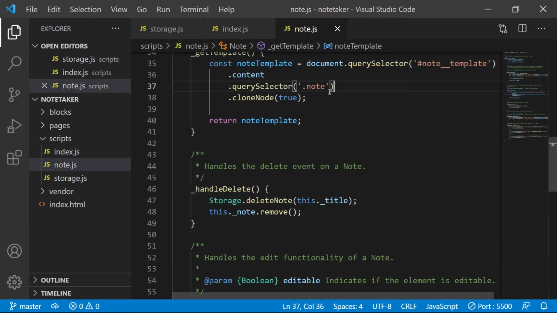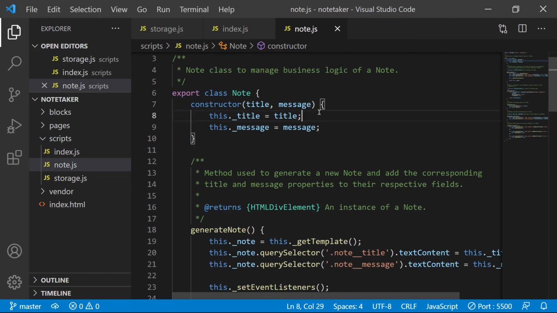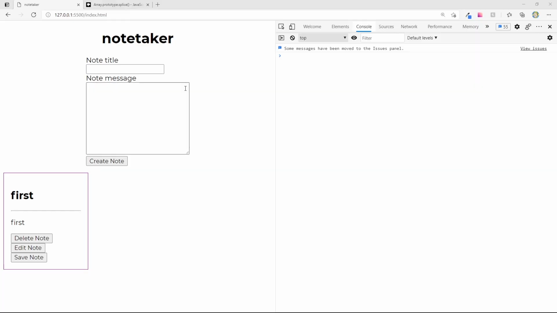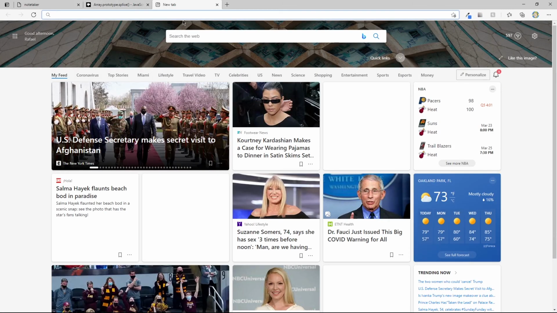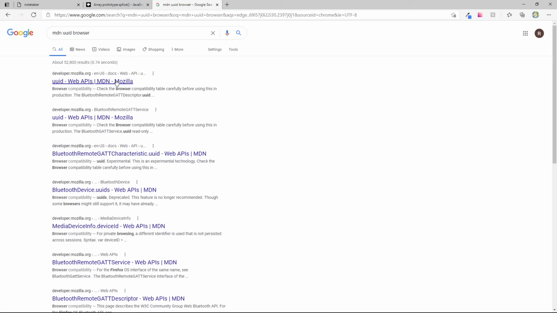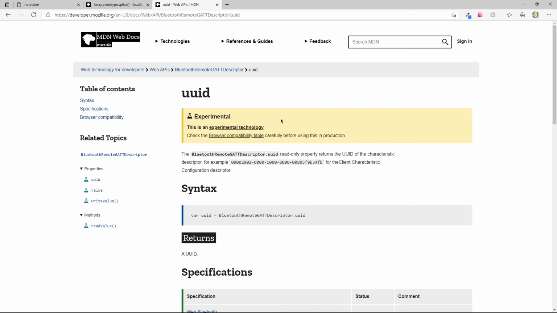And then also on top of that, I would like to give each note its own ID field. So instead of having to compare against titles, just in case things have the same title or different messages or the same messages, every ID should be unique. So let's go ahead and figure out how we can first do that. There is a great package that we can download, and it's this UUID package. We can also do it in the browser. So let's see what we can do here.